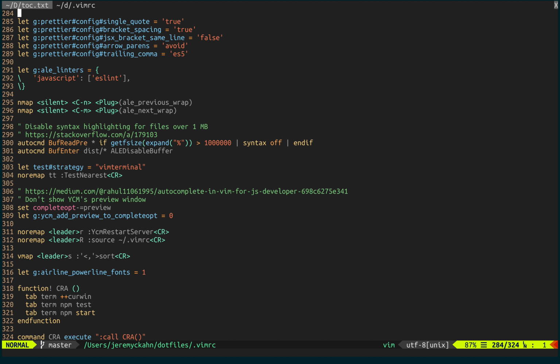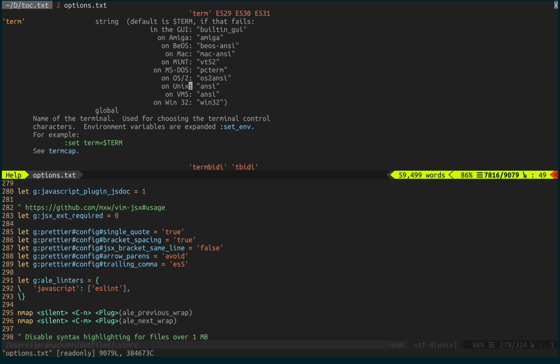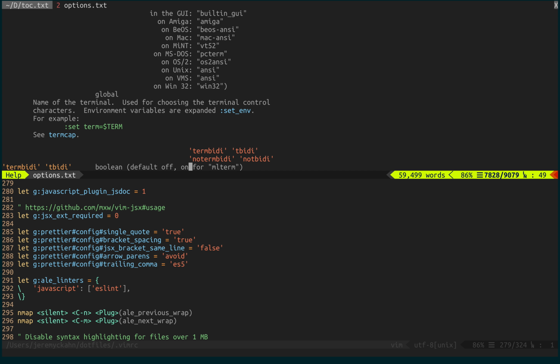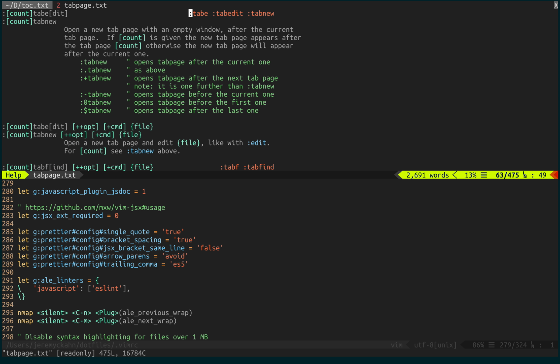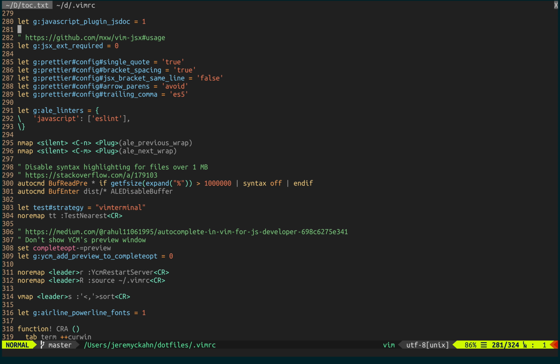That might work for you. Perhaps you want to learn things in a more academic sense. There's tons and tons and tons of help documentation. You can do like, help, say, term. That's the built-in documentation for the term command. You can do that with really anything. So if I want to do help tab e tab, there's the documentation for tab, and you can do that for any command in the editor, and that's how you can learn about this stuff.